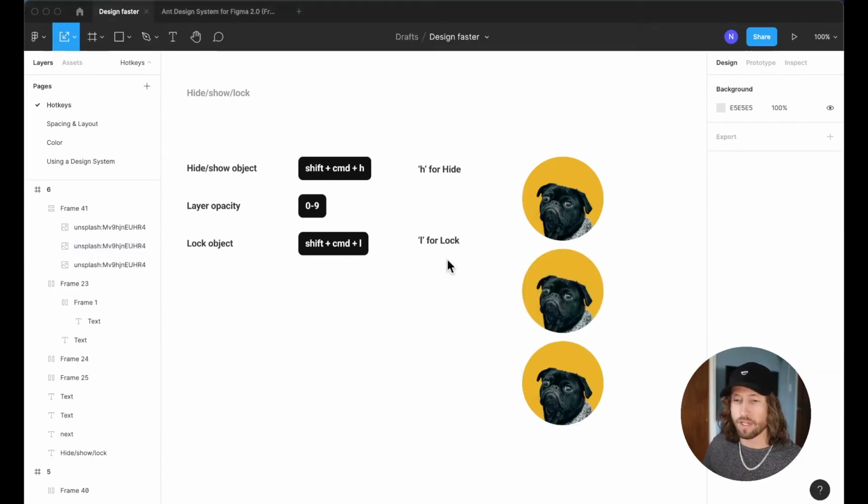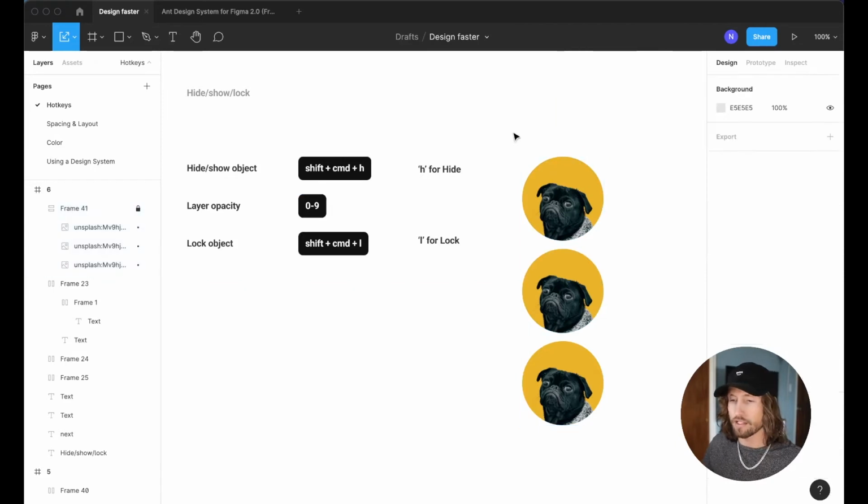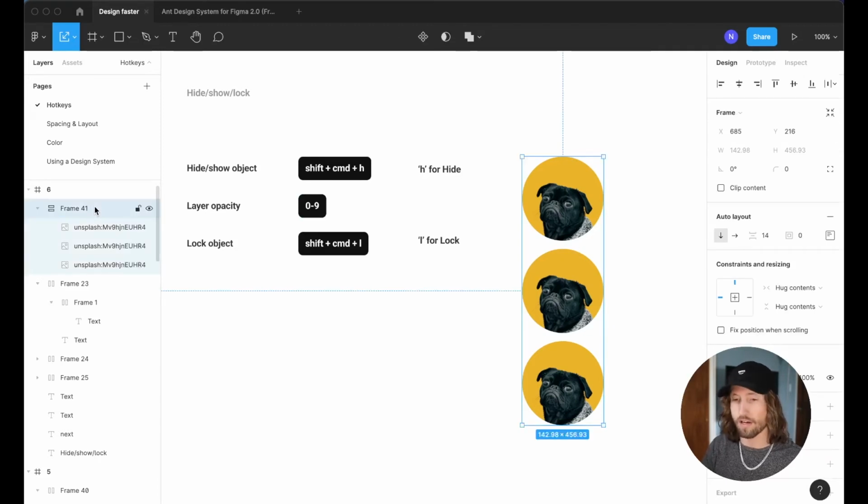And then the last one here, Shift Command L, L for lock is how I remember it, and that will lock the layer in the panel, and so you can't touch or select it ever again until you select it over in the layers panel and toggle that same shortcut to flip it to unlocked.